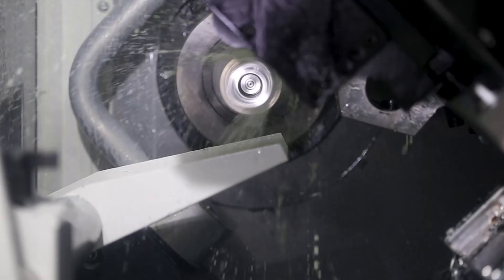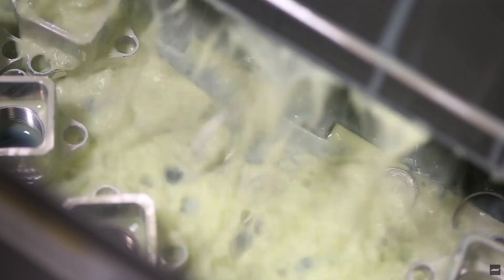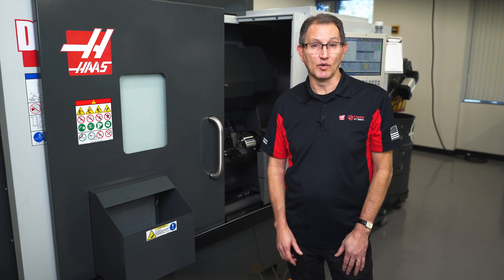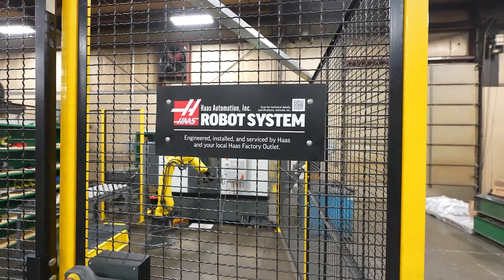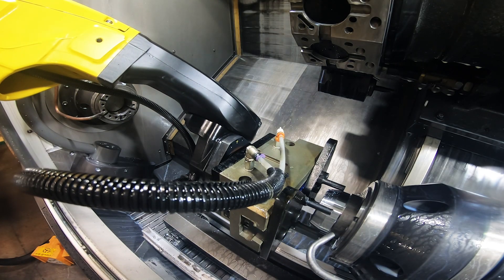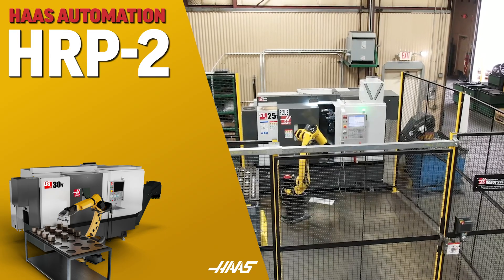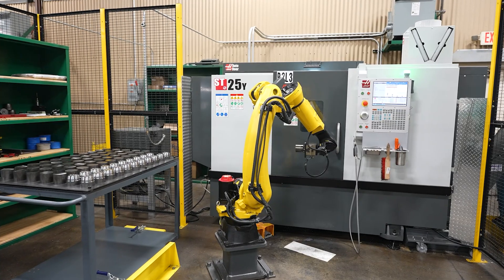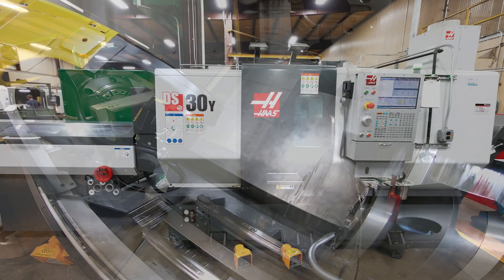Our fully positional parts catcher allows you the ability to capture parts from the main or the sub and collect them in the parts bin at the front of the machine. For larger parts that won't feed through the spindle, or parts that need to be hand-loaded, add a Haas robot package to increase the number of run hours in your day. The Haas robot package is a pre-engineered solution designed to take the pain out of robot integration. We supply a fully equipped package at an extremely affordable price that includes the robot, the robot interface, end-of-arm tooling, caging, and material handling — all from a single source supplier who takes full responsibility to ensure that your machine is up and running in record time.